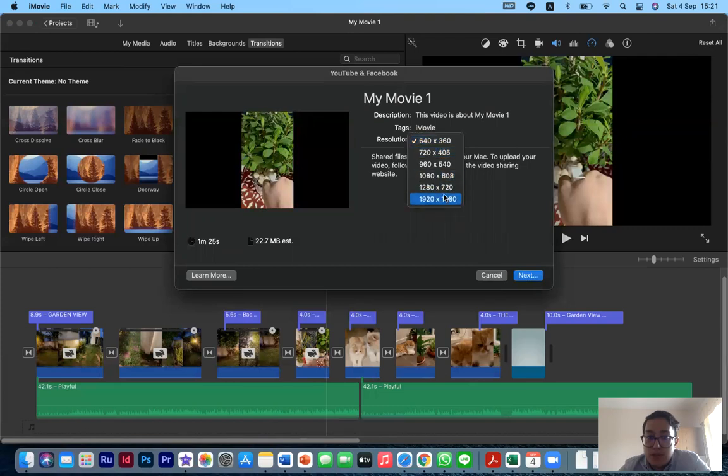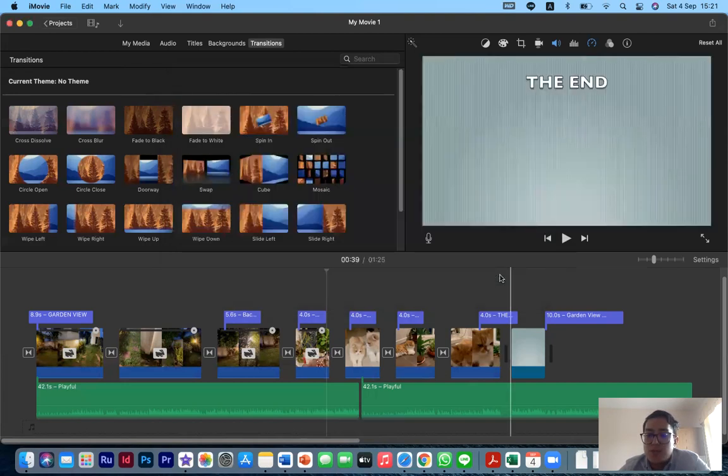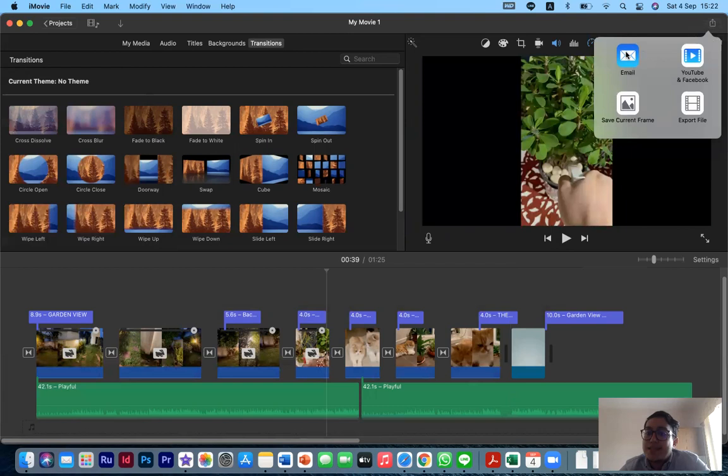This is the quality. The higher it is, the heavier it is, you can see. So try to compress it as much as possible so it will not take too much space to send it to me, because if it's too heavy, we will have problems sending it. So make sure that when you want to send it, you use this option: email, or YouTube and Facebook.